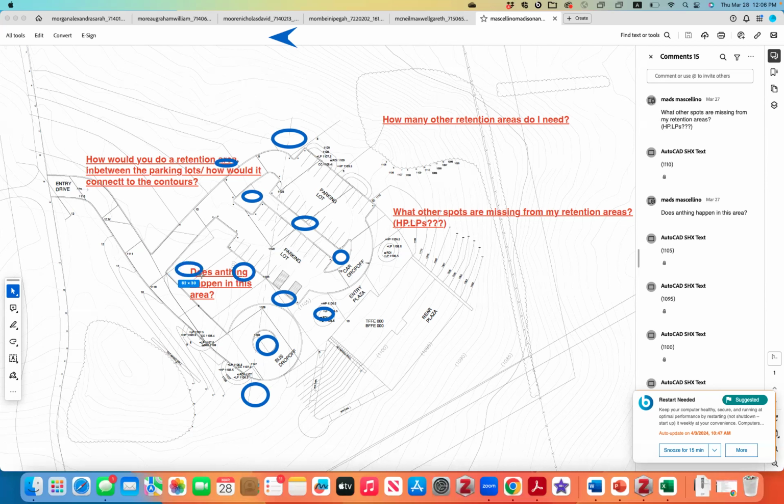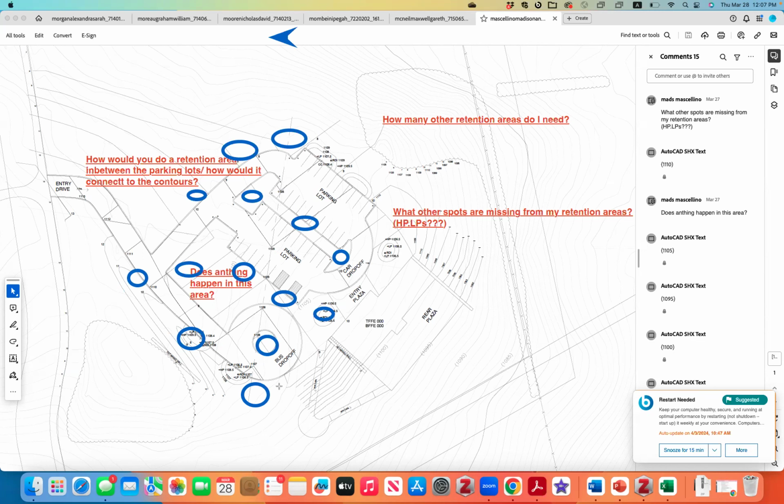So I would say one more here. That's only a small area. I would move this down a little bit. And then have another in here. So on this side, at least 3 along this side. So that's about the number of retention areas you would need.